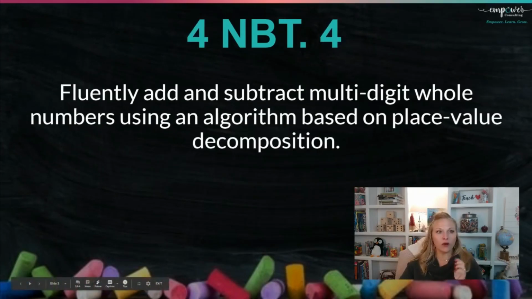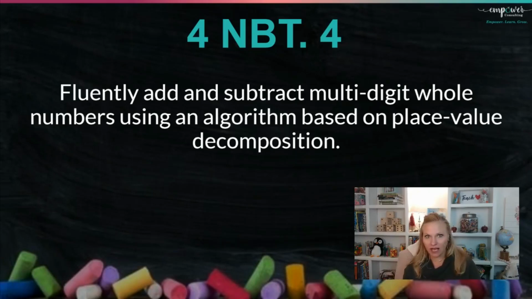Then the fourth grade one says, fluently add and subtract multi-digit whole numbers using an algorithm, and now add the next part, based on place value decomposition. So it's not that my kids need to add and subtract multi-digits just with the algorithm or the shortcut or the traditional. It's that their method must be based on place value decomposition.